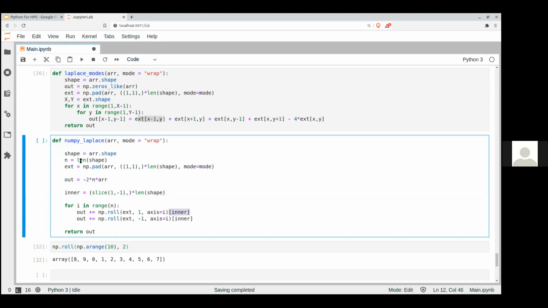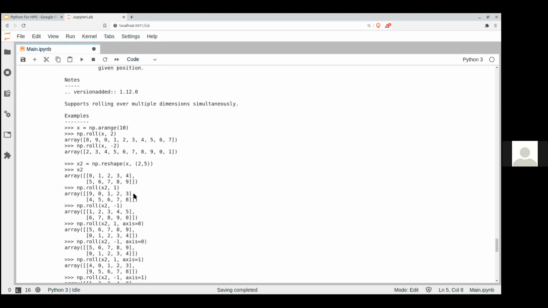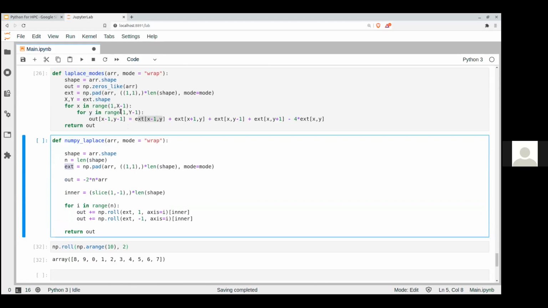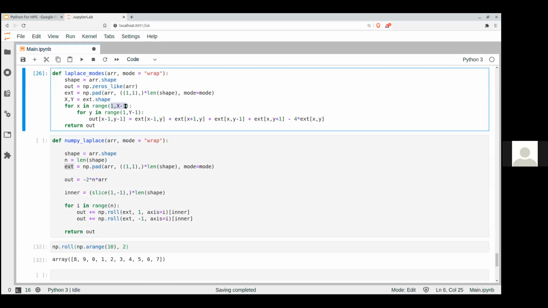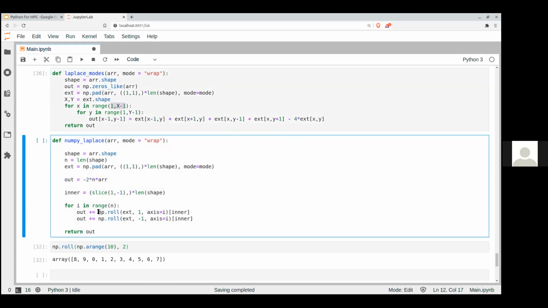So out is still the dimension of the array, while extended is extended by 1. And so like before, I'm looping in 1 to -1. Now instead I roll the full volume, then take the inner shape, and add it to out. So I'm doing plus equal to out.